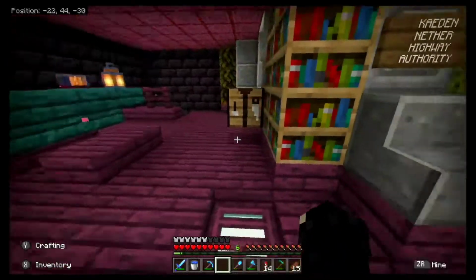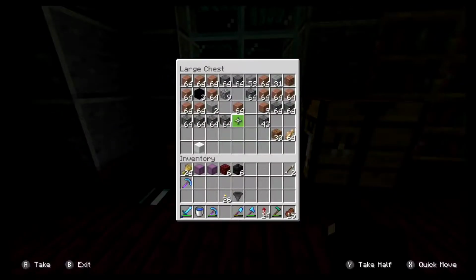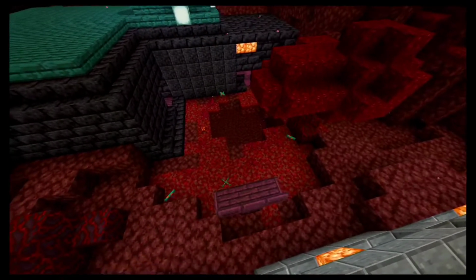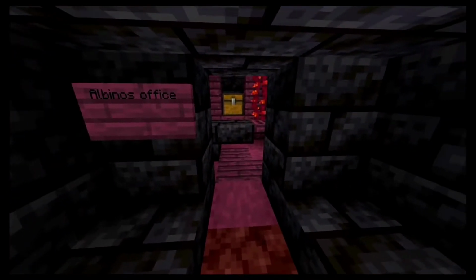Back at the KNHA headquarters, we have a donations chest for materials that I used to build the Nether Highways. Looks like the Topians have been pitching in for some lovely community projects. Very nice. Also, Albino did a little bit of landscaping work out back, which looks wonderful. And he installed his own office, apparently.